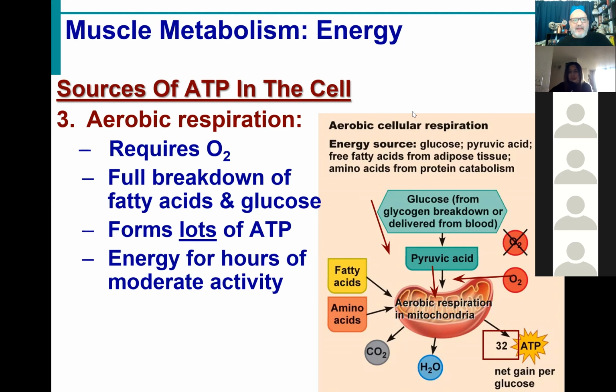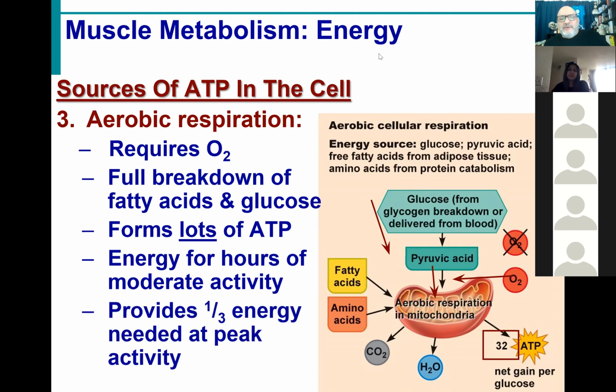And so with that, we're able to sustain a moderate amount of activity forever. We can stand for hours. Right? Everything is walking distance if you have the time. All right, you could walk from now till New York if you had the time to get there. So we could maintain this activity for long, long periods of time.